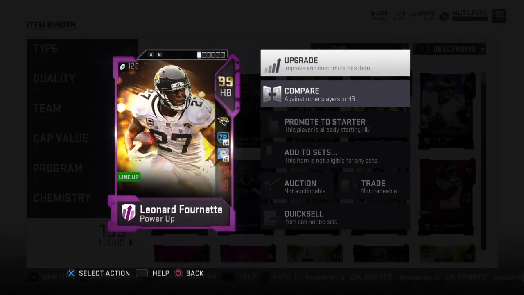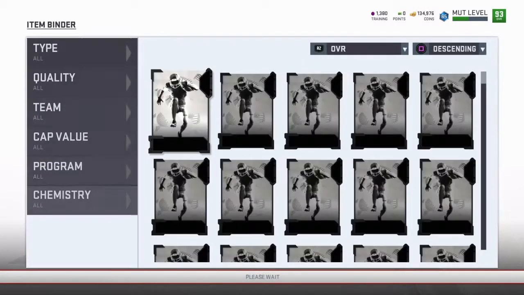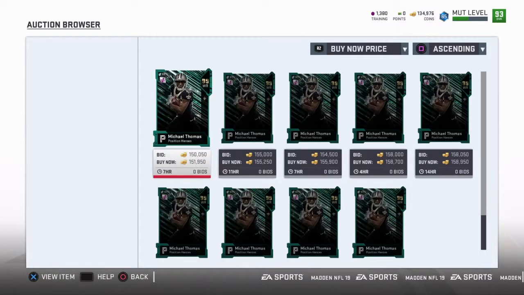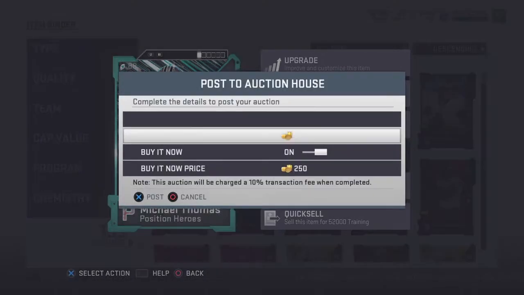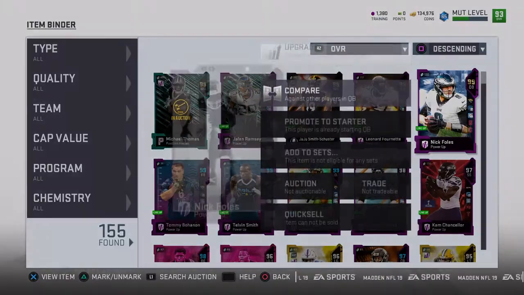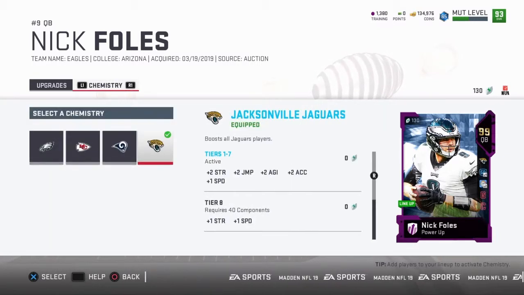Can Leonard get more than one chem for Jaguars? Really? Okay. We're gonna need more Jaguar players, guys. We need to continue trying to sell people. So how much is Michael Thomas going for? 150. We'll put him up for like 145, see if he sells. And then, I wonder if Nick Foles can get more than one. Well, Nick Foles, yeah, he can't get more than just one Jaguar chem. Okay.